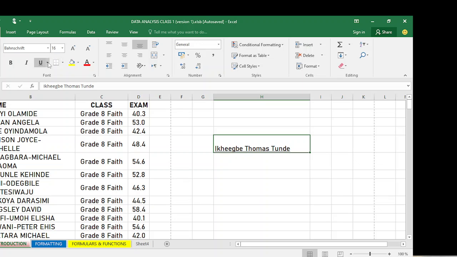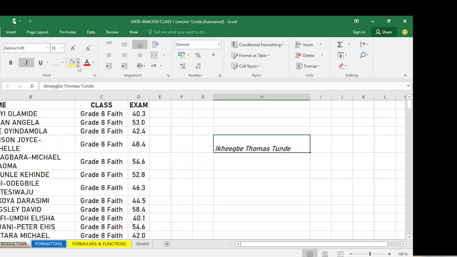If you click on this drop down, there's a drop down arrow here. You can either use double underline. Most of the times you use double underline maybe when you are using mathematical functions and the likes. So single underline. Now if I don't want to put it on underline, I will just click on it to turn it off. Then the next thing is I can make it italic. That's to italicize it. So I'll click here. You can see it's like a slanting form. So that is how we format.